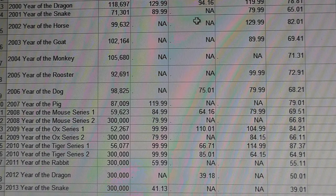The Series 1 coins sell for quite a bit. The original Year of the Dragon is up to $130 at Atmex, $94 at Gainesville, $120 at Provident. On eBay, however, you can get those for around $79 — I found that very interesting. The Year of the Ox Series 1 sells pretty consistently across the board: $100 at Atmex, $110 at Gainesville, $105 at Provident, and $85 on eBay. And again, that was a sample of the last 10 sales.